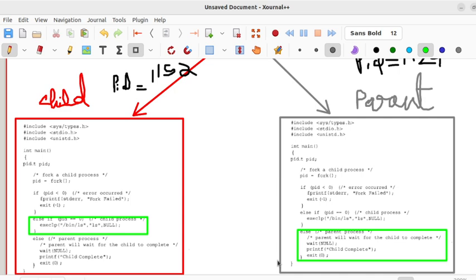So we see that in the else if part of the child process there is a line to execute the bash script. So this child process executes this bash script, and the parent process has a wait line, that is, it waits until the child process successfully executes all of its statements plus program code, and then the parent executes its own program.